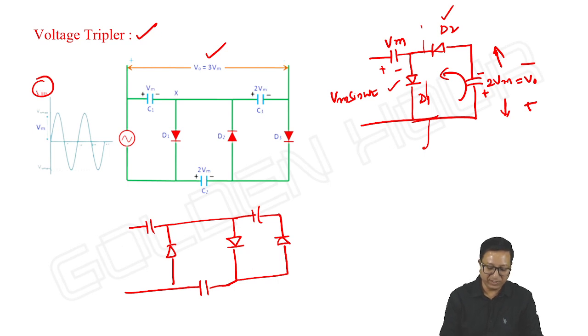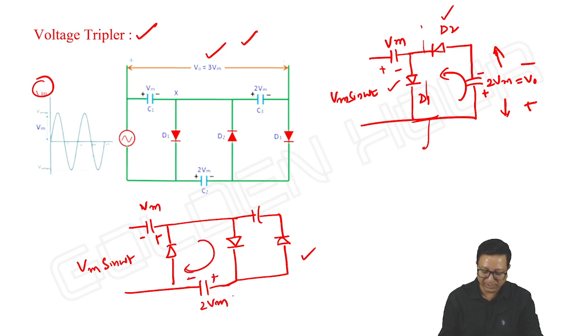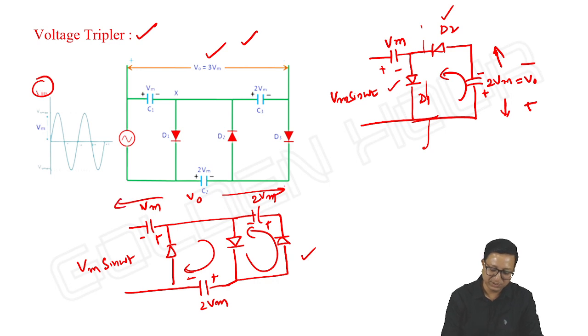What is this circuit? We can use either this circuit or this circuit for voltage tripler. If I take this circuit, input is Vm sin omega t, and here it will charge up to Vm with polarities, and here if this diode is on, current will flow like this, plus minus it is 2 Vm, and if the diode is on here, it is 2 Vm. So this is our overall output taken from right to left. Input is this way. This is also another circuit. We can take either this way or this way.